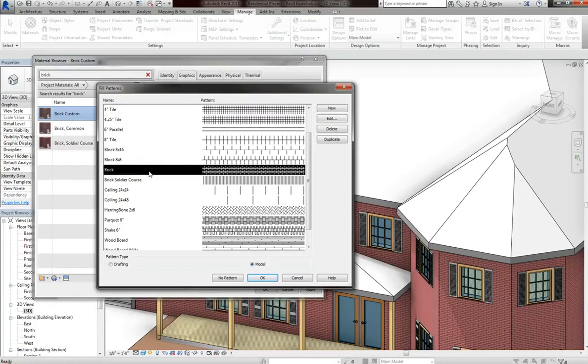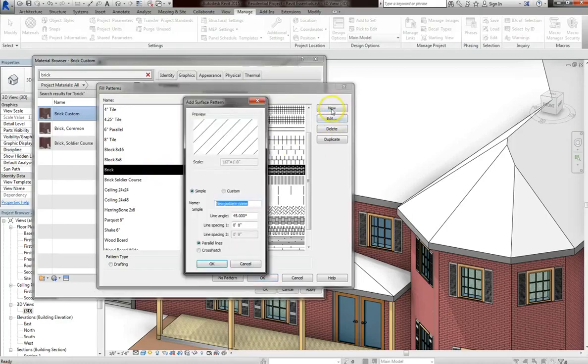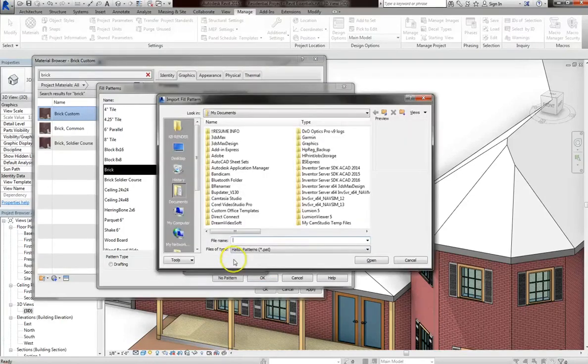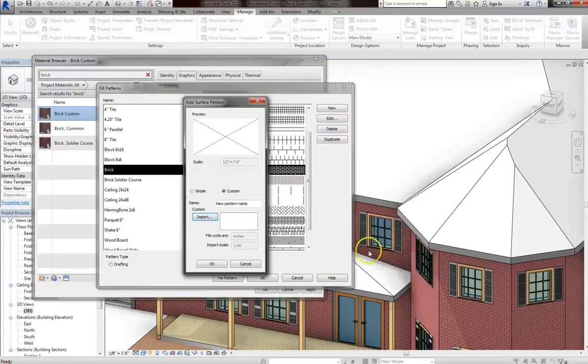But note that that's going to be dependent upon your AutoCAD P80 file. If you have an existing P80 file, you can click New, then click Import, and then you can load in your P80 hatch pattern. We're not going to go over that in this lesson, but just be aware that you can import any hatch pattern you have from AutoCAD or from any P80 file that you use in any other program. You may have to do some editing to get the pattern exactly how you want.